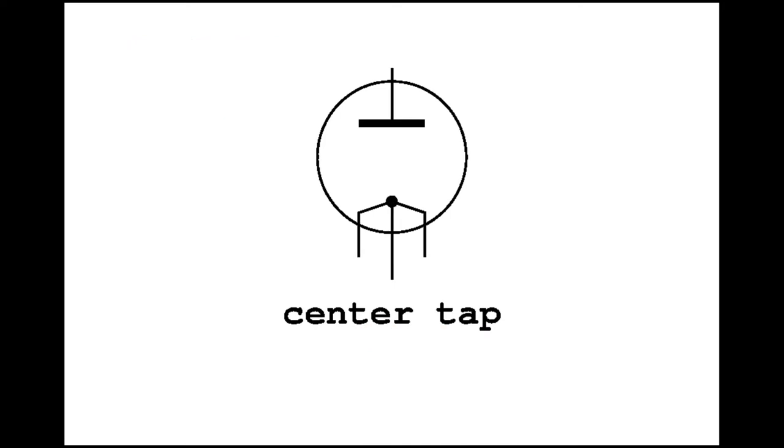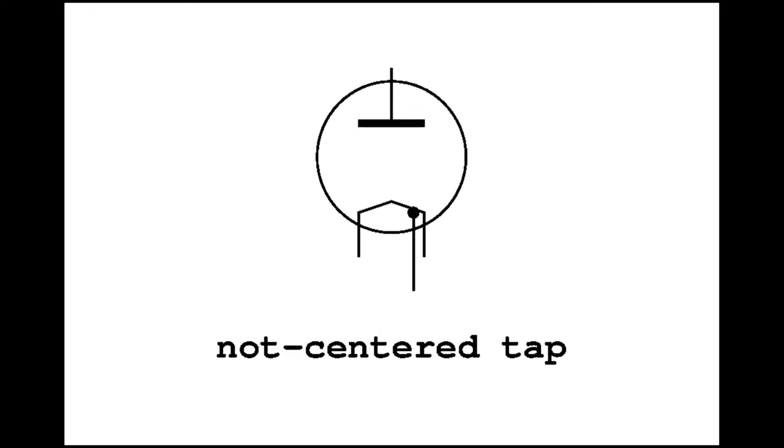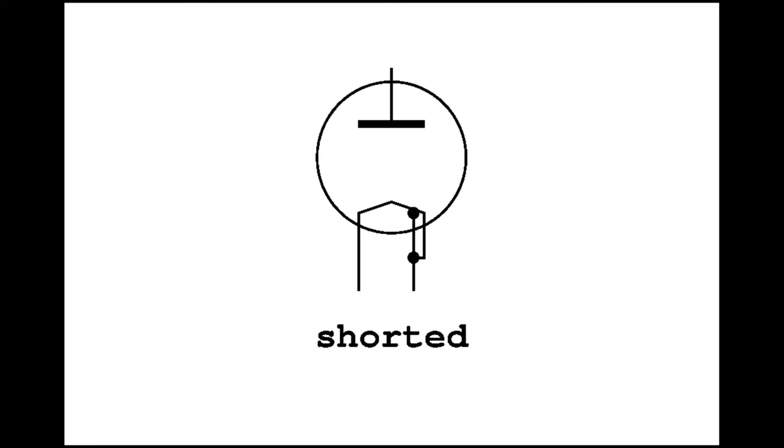The filament voltage might be too high, because there is a center tap and the filament is powered in parallel, which requires half of the nominal voltage. The filament voltage might be too high, because there is a non-centered tap, and the voltage should be adapted depending on what side of the filament is actually powered.